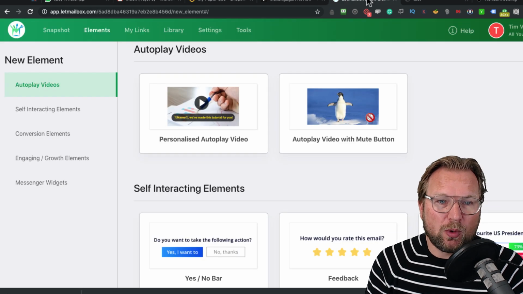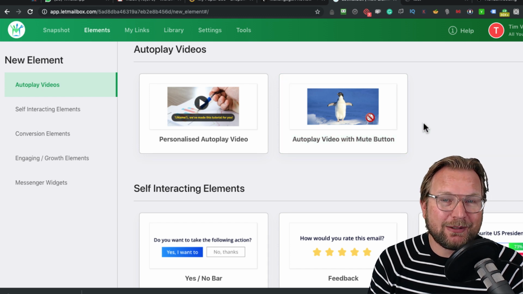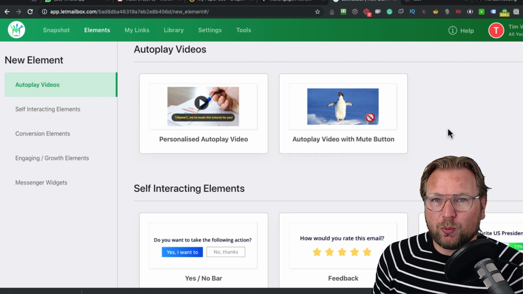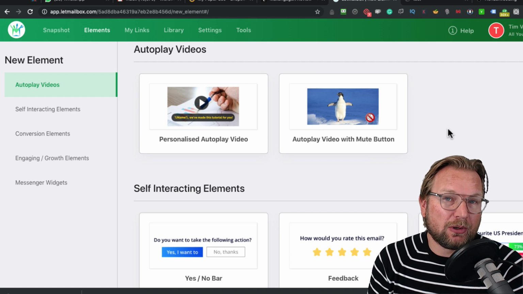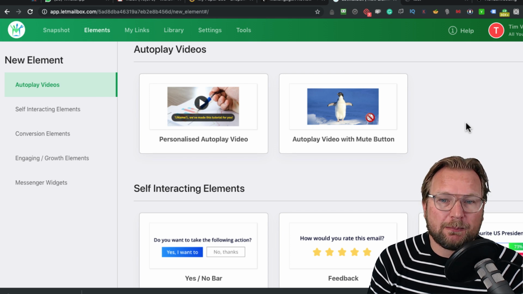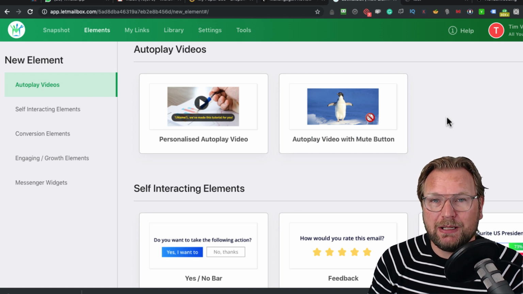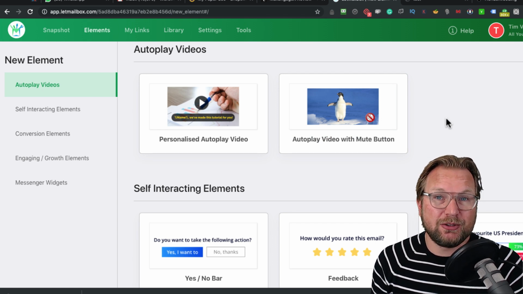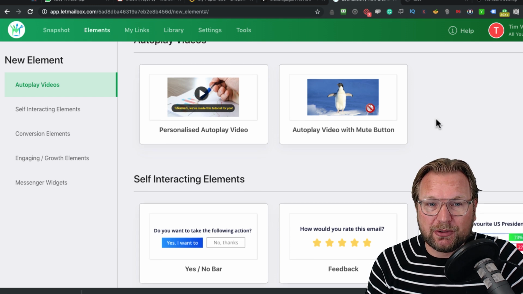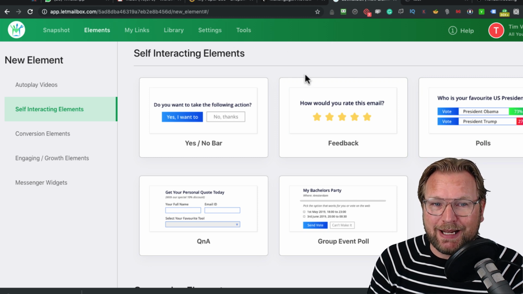Now, this is just one of the elements that you can do. Here's another autoplay video with a mute button, which when you have something like this in your email and people see a mute button, they're much more willing to click on an image like this or a video, a playing GIF file with a mute button than when you have an image in your email. So people want to unmute this video, which will give you more clicks in your email when you send out an email, which also means if you're selling things, you're going to make more sales. So if you triple your clicks, you also triple your sales in your emails. And that's what this product is all about, Mailbox, which is a product of MailEngageX.